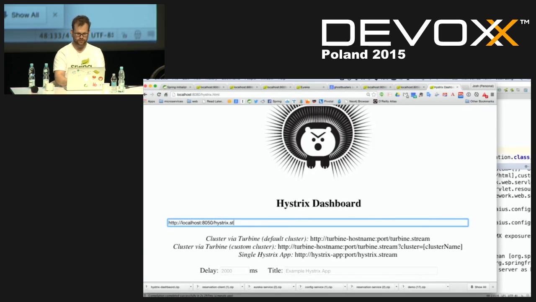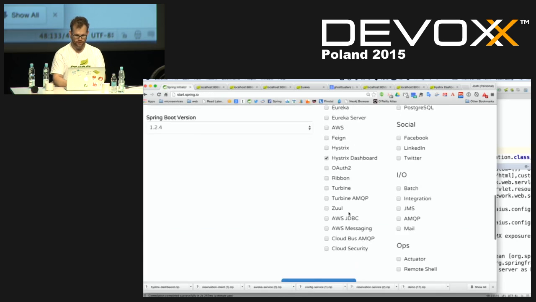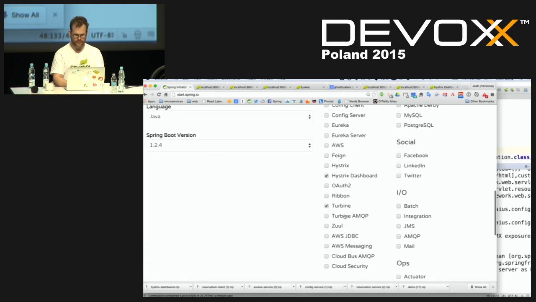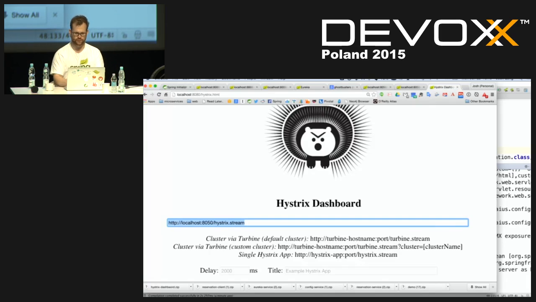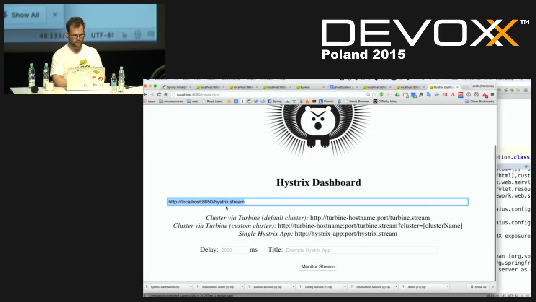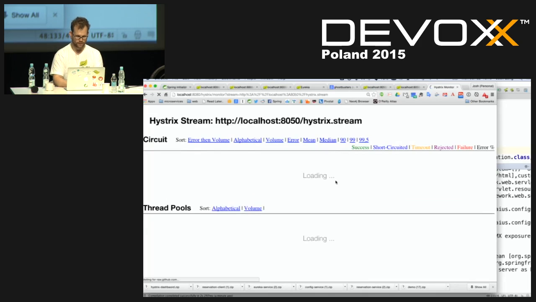Again, if I have a dozen microservices, I want to aggregate these streams into one thing. And to do that, we would use something called Turbine, right? That's this thing here, Turbine and Turbine AMQP. Turbine presents an aggregated stream, and Turbine AMQP integrates it so that you can actually aggregate using RabbitMQ, for example, as a message bus, as a synchronization fabric. But in our case, we've just got one client, one service, so we're going to say, great, look at the server-sent event stream from this one service and hit monitor.